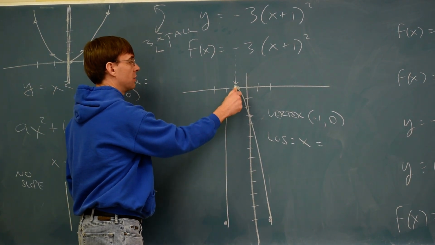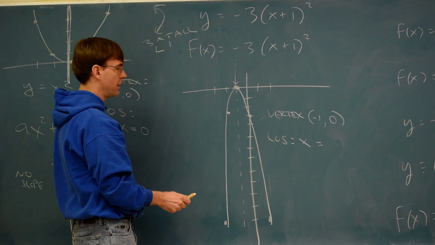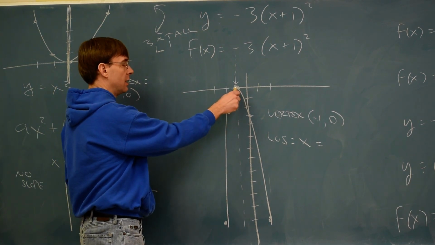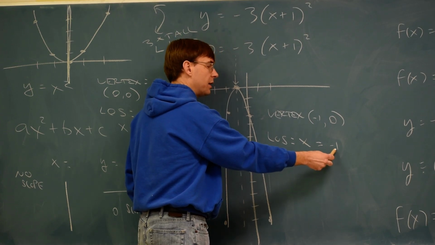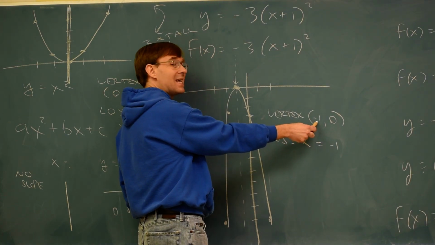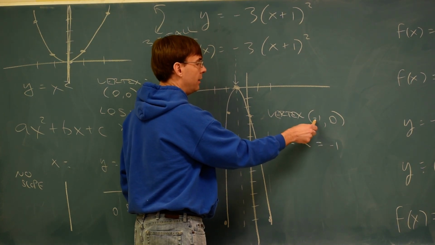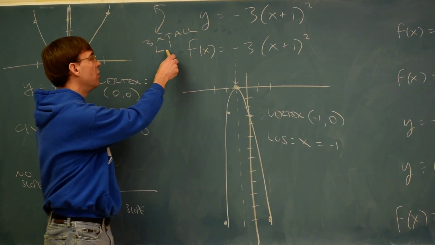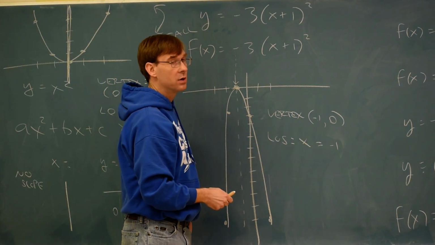The line of symmetry, you don't have to draw it on there. I'm drawing it for you. You don't need to draw that on anything you graph. The line of symmetry is the line x equals -1. -1 should not be a shocking number because we just had it. These numbers will always be a match for each other for now. And they'll be based on the fact we moved left 1 to create both of those numbers.